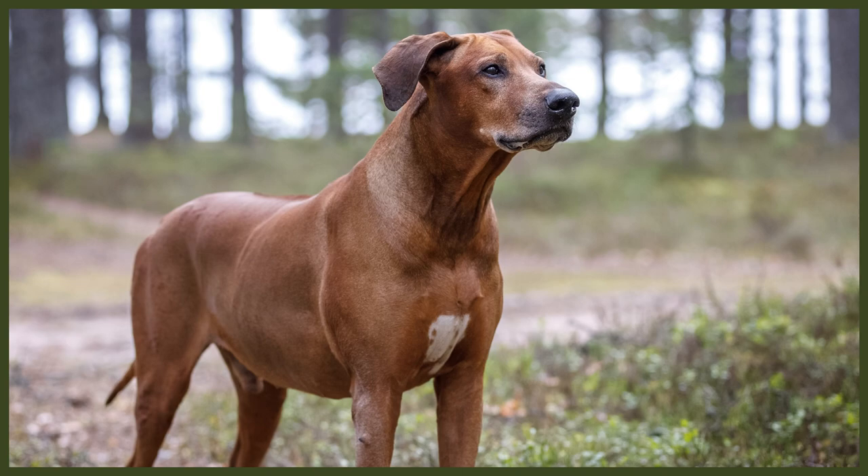To sum things up, the Ridgeback isn't normally a breed that has its ears cropped or its tail docked. It may seem a bit silly, but sometimes tradition plays a larger factor in cropping and docking than anything else, and it's just not traditional to this breed. So cropping and docking would be reserved for medical cases when it comes to this canine.